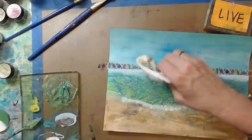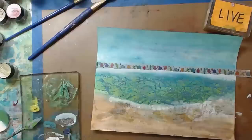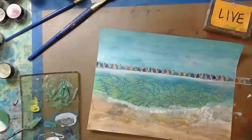And then I'm going to get a little bit of that blue black back out. And add some of that. No, I take that back. I don't like that. Back there, it went gray. I'm gonna get more of the blue. Then I need to get to the next step where my stuff is gonna dry out on me.